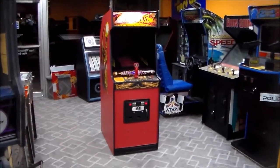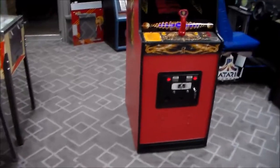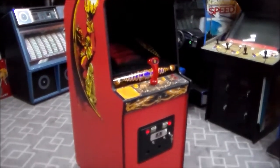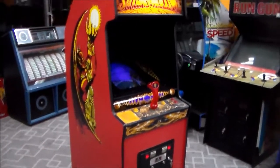Really fun. Awesome cabinet. Now when we got this in, it was pretty rough. So this is going to be a fairly expensive one. But I figured I would mention kind of what we did to it, just so people would know what goes into some of these games.